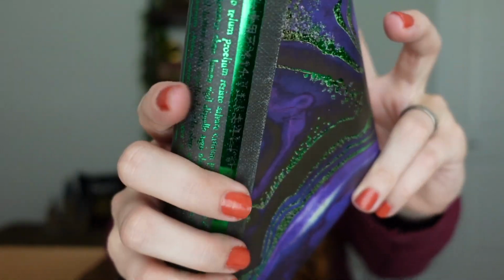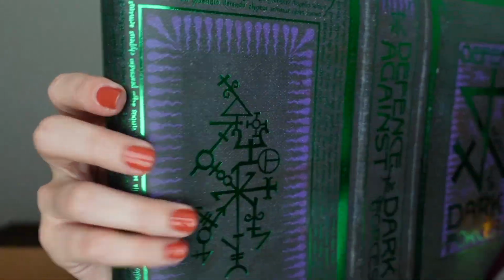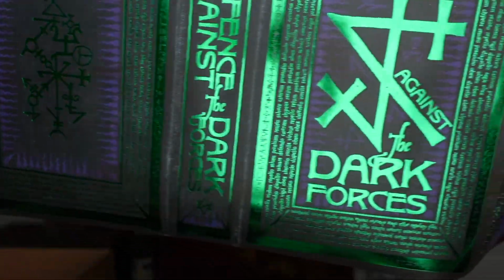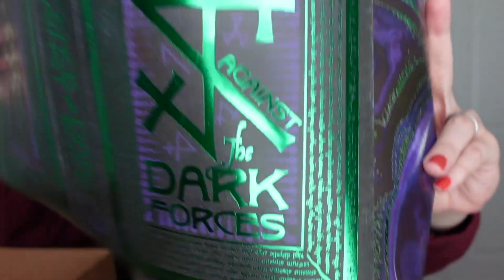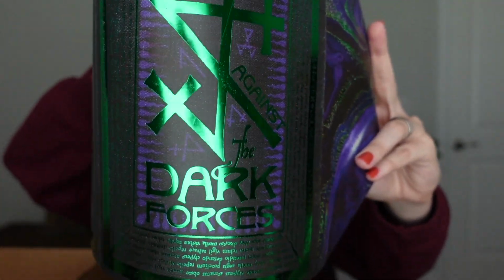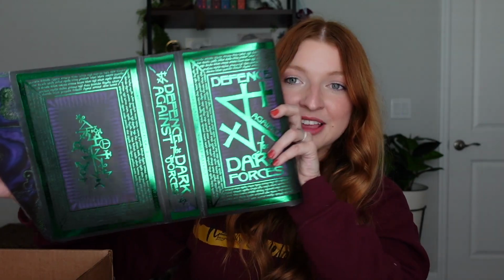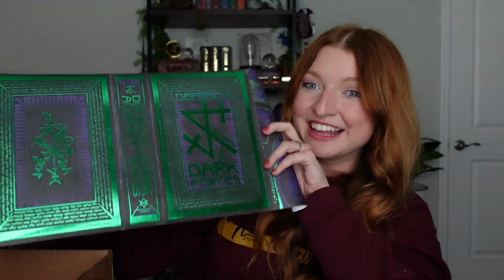All right, I'll show you guys first. So it's purple and black and green foiling. What? How cool. So it's a Defense Against the Dark Forces book cover. This is pretty cool. This one's my favorite one so far. I only got one other one from this subscription box, and it was the one that had those red flames and red foiling, and it just really wasn't my style. But this one is really pretty. I love the purple with the green foiling. Oh my gosh, do you see that in the camera?